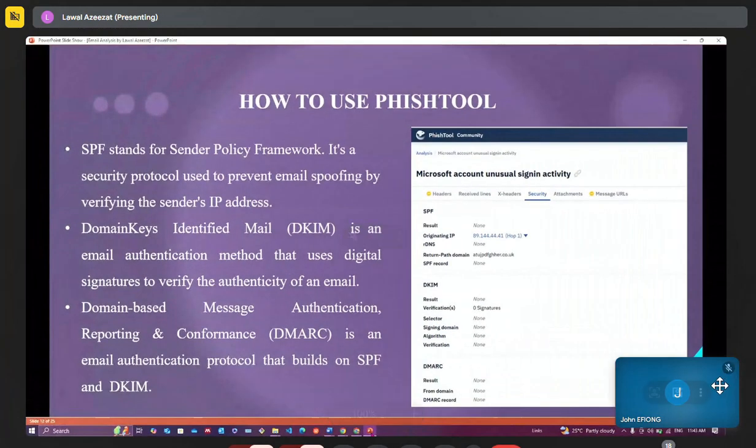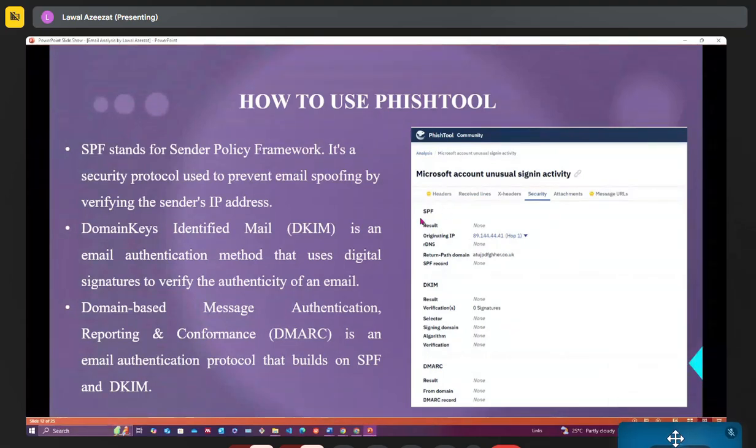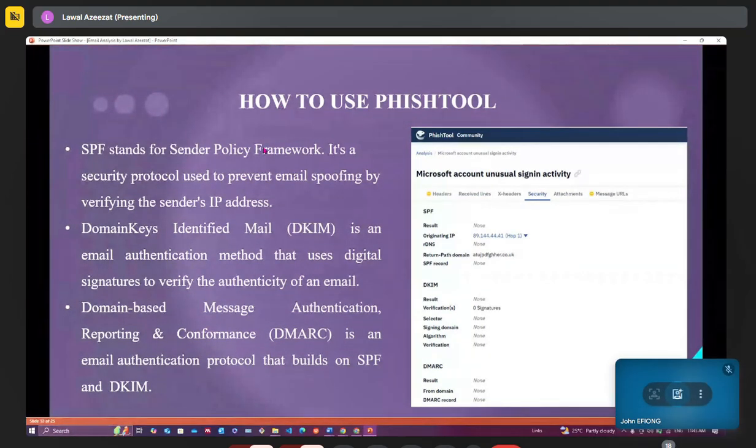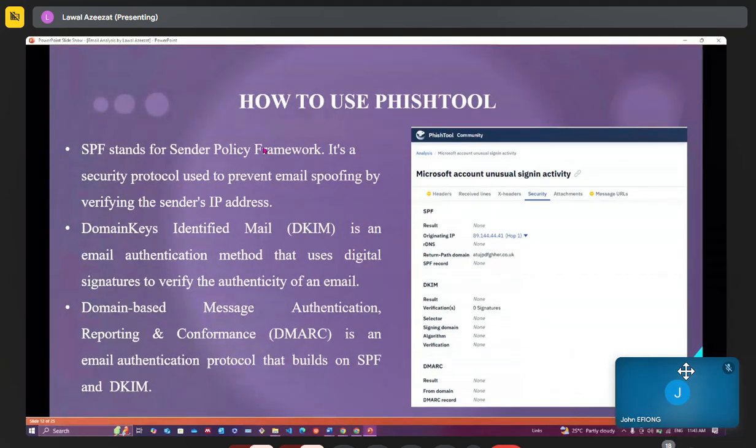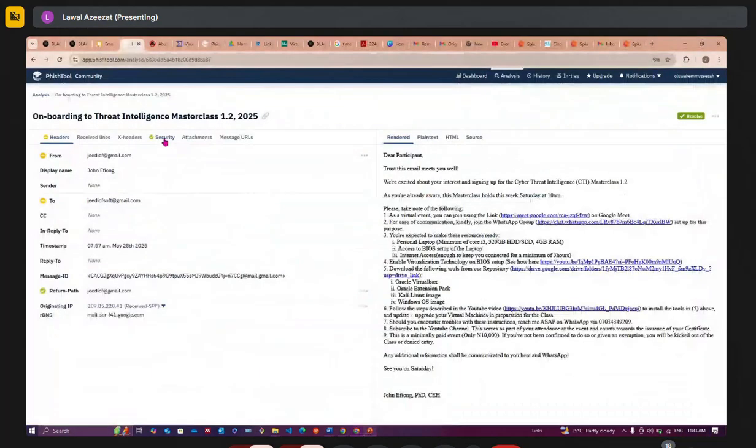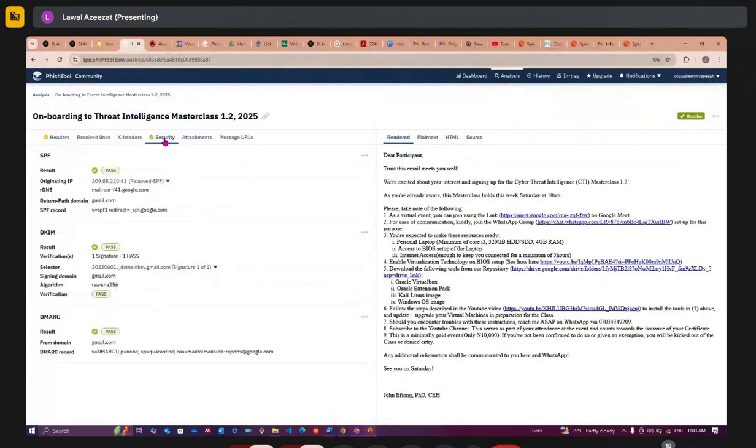Okay, so for this, you can check the SPF. SPF is a security protocol that you can use to prevent email spoofing. Using this, you have to ensure that the SPF actually passed, just like what we have here.